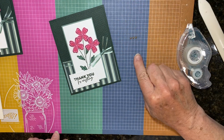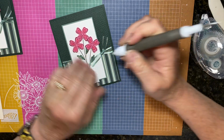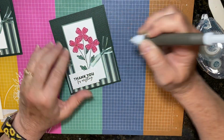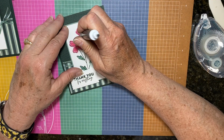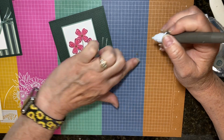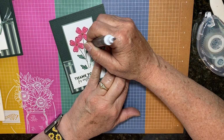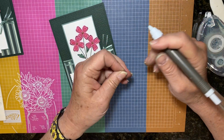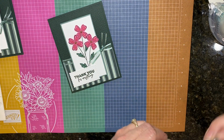Then I have those itty bitty little bling. I'm going to just slide those off and put those in the center of my flower here. And the Take Your Pick tool is the perfect tool to use. Look how easy it is to get those little centers in the centers of my flowers. So there you go. So there's card number 2.